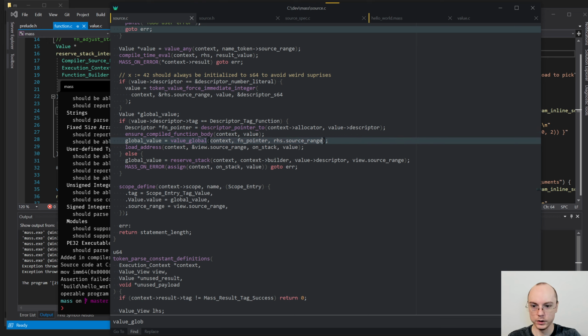Good, and we can do the same thing here. The only difference is we would say value source range. Oops, wrong place. Value source range, and here we would just do value descriptor.